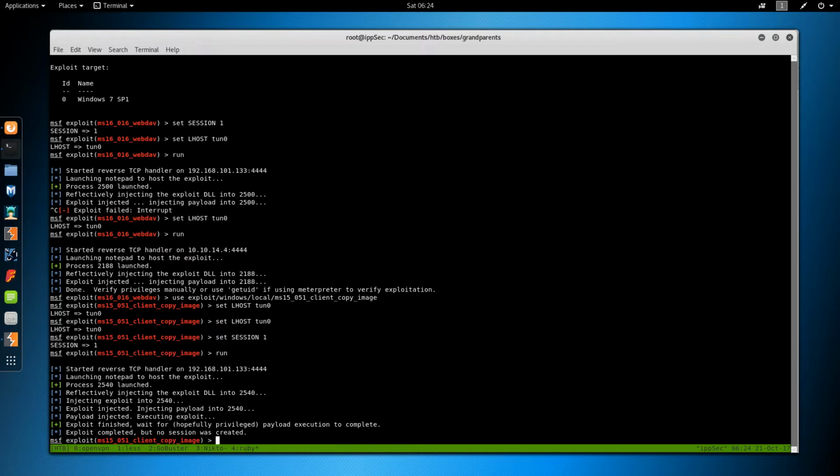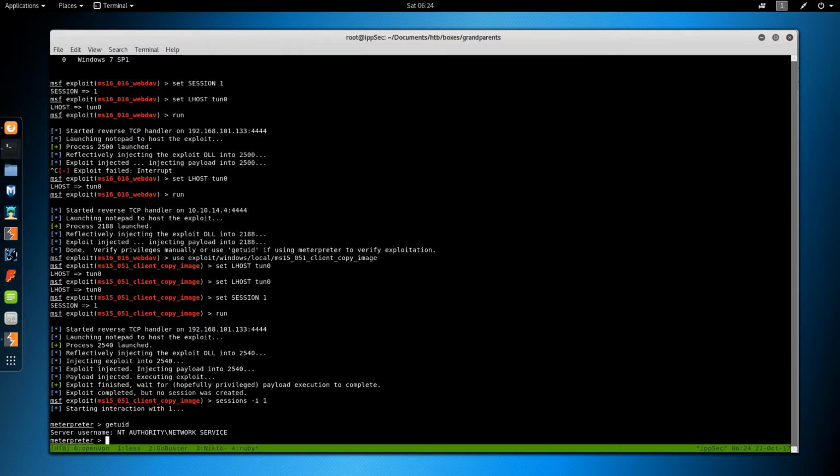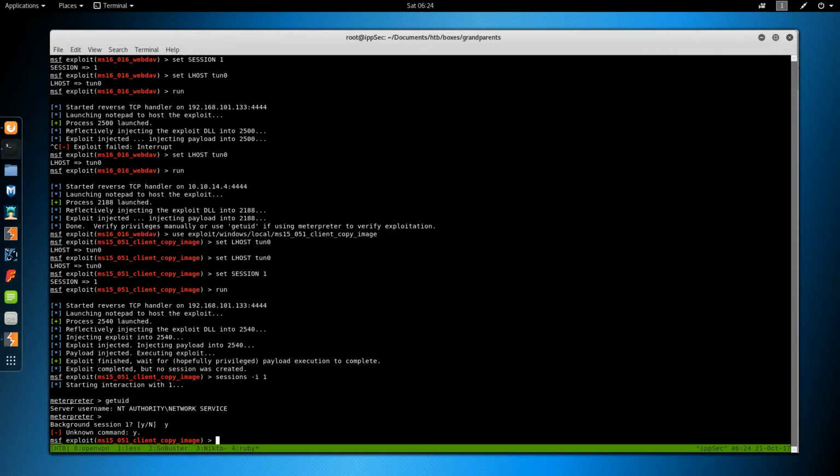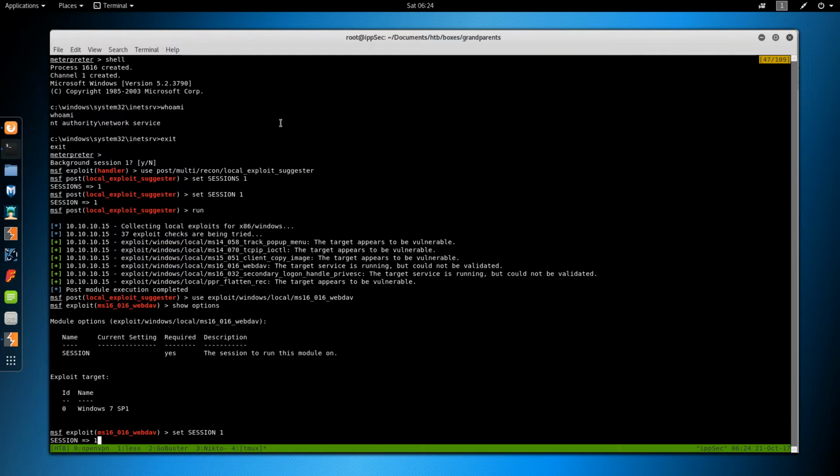So sessions -i 1, getuid. Okay, so the bug I was expecting did not happen. However, we may have not got a shell. So something could be wrong with this server, because I think MS15 should have worked. Let's try this one.